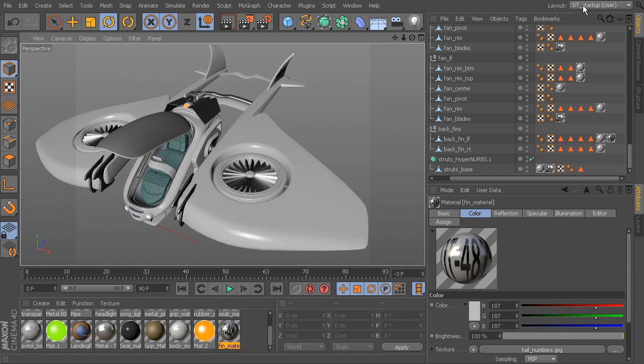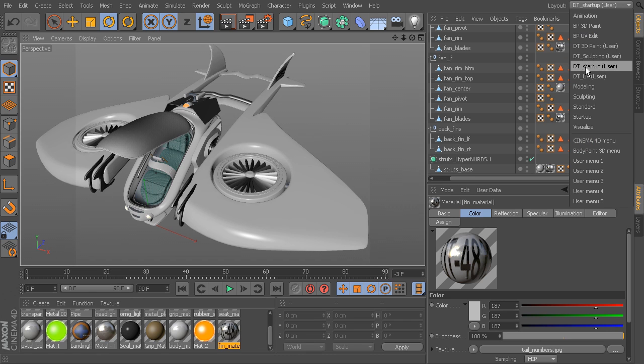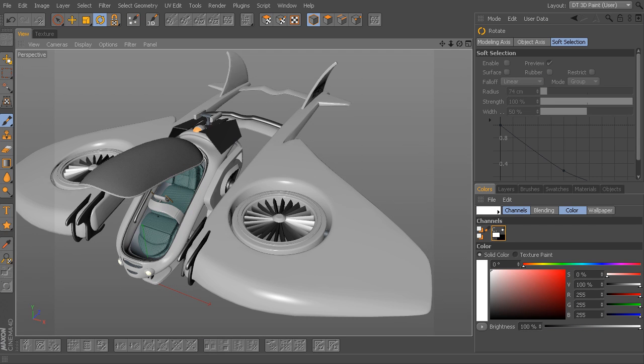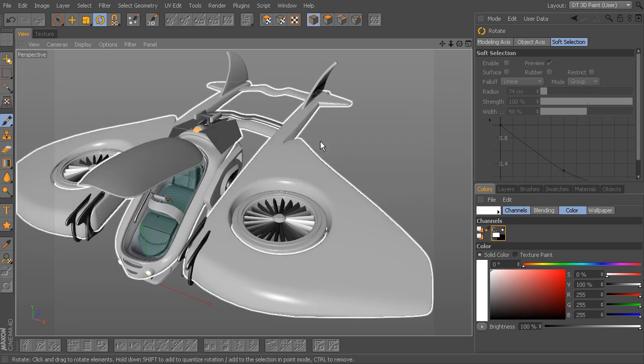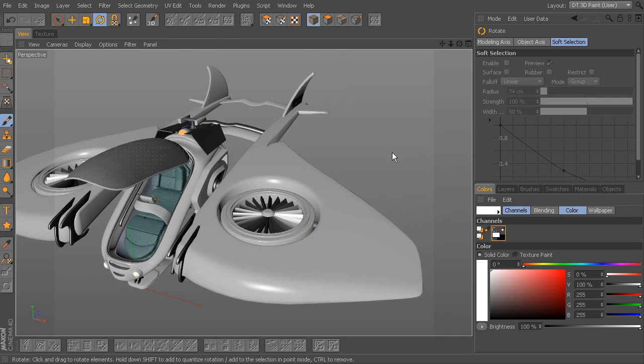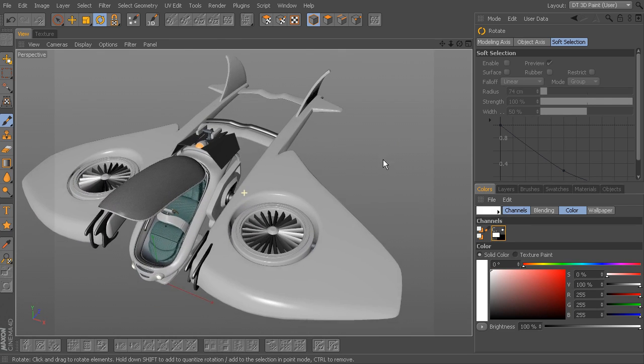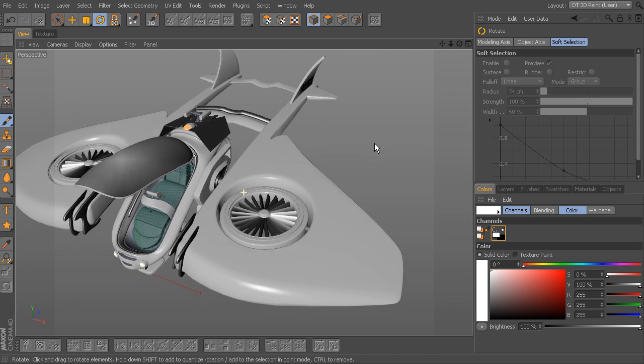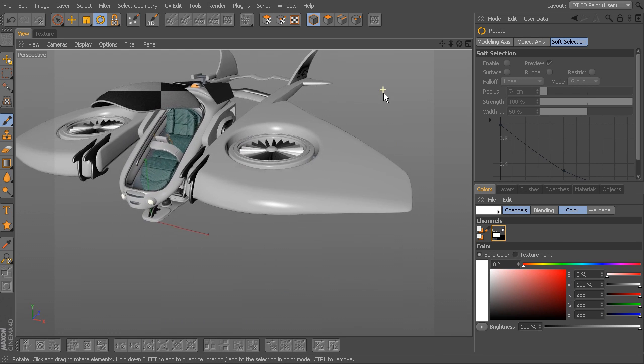If we go over here to our layout, in my case, I'm going to switch to DT 3D Paint. But if you want to, you can switch to your body paint 3D paint layout. The only difference, as I've said before, in this layout is simply the size, so we're working with a specific part of the screen. I'm going to go ahead and switch over to this. All right. I'm working with a Wacom tablet, which is a great way to work when you're painting textures. Really powerful and really reliable. You get a lot of good results.